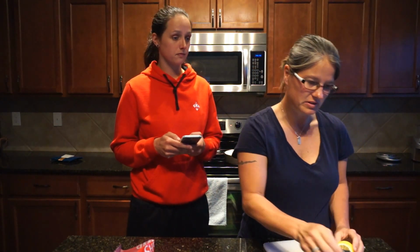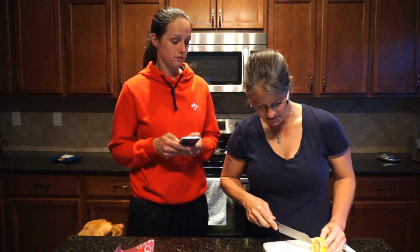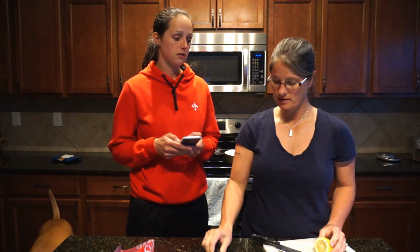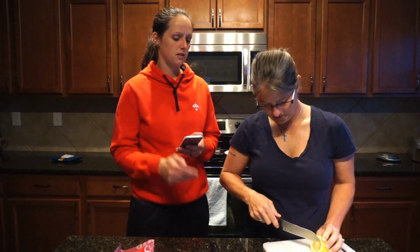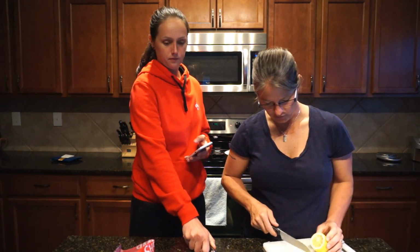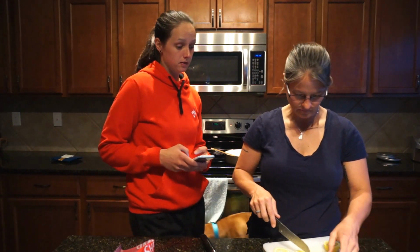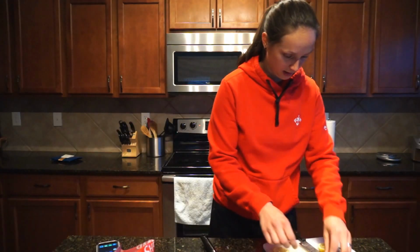All we have left to do is add the zest of half of a lemon. Great, you're on it. No, this is thin. This is thinly sliced. Well, zest will be right with this. Don't they need to be smaller than that? Aren't these too big of holes to zest? No, I've done that. I've used a cheese grater before. I should have made you slice the lemons. I can do that. That's got a lot of seeds.